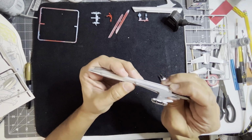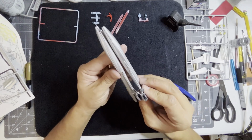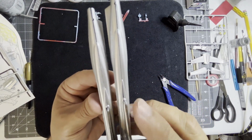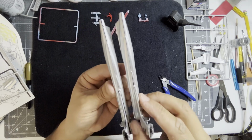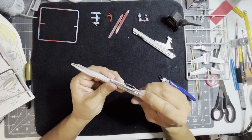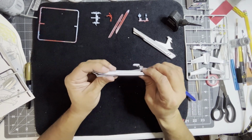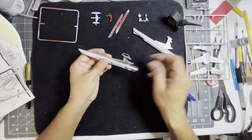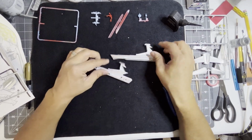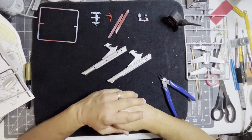This gap on this one is not as bad. It's still there, but it's not as prominent as the gap on the other one. Back here, you see that? That's just the way it works. We're just gonna work with it. I'll see what I do off camera and see if I can fix that. And I'll let you know what I did. All right, so we've got both the warp nacelles pretty good. They're complete.